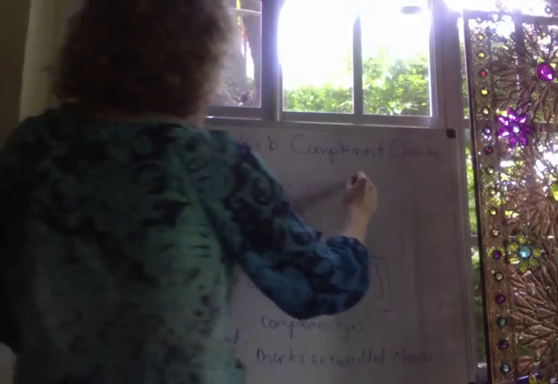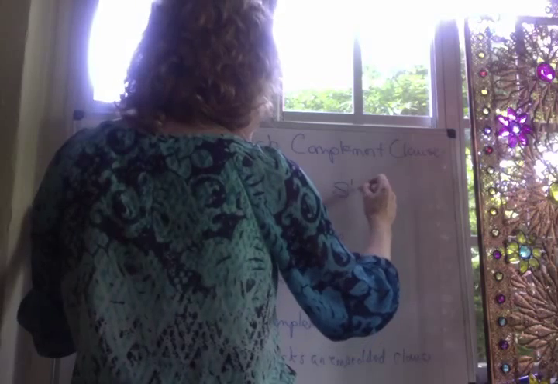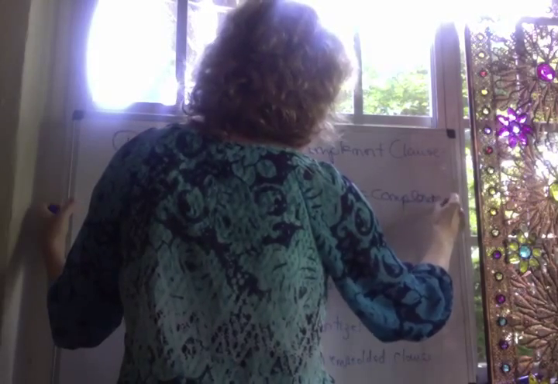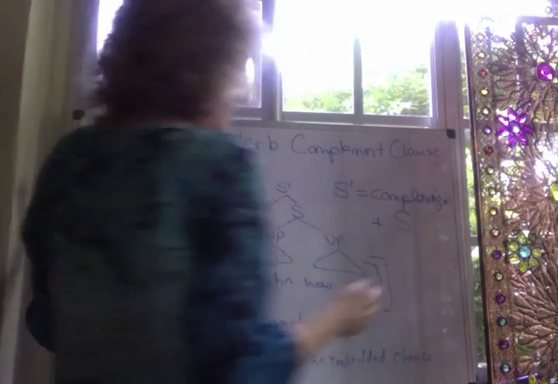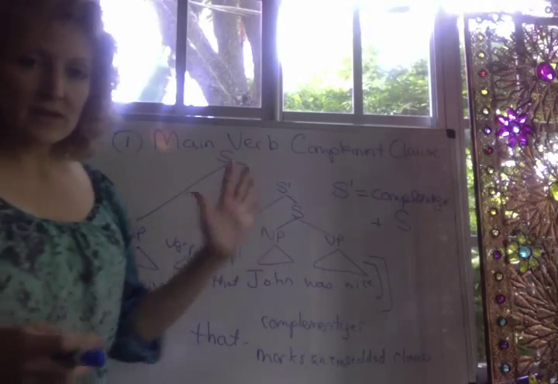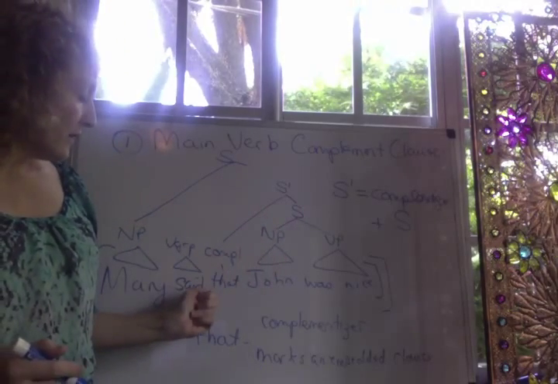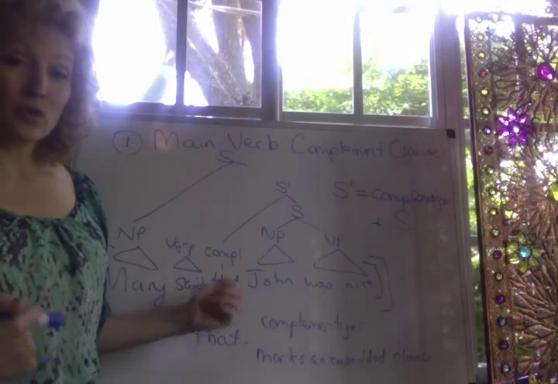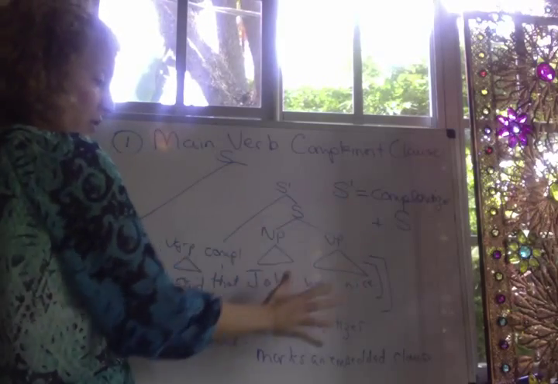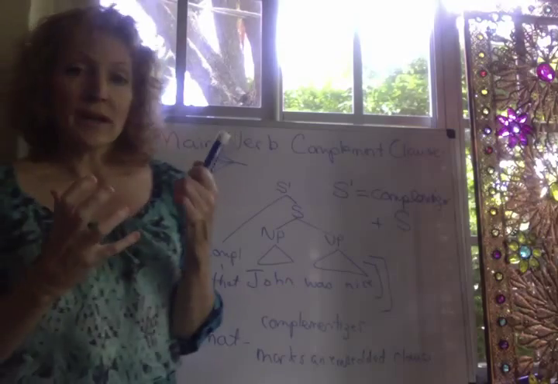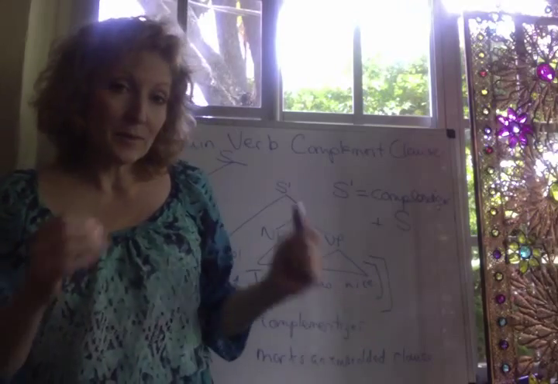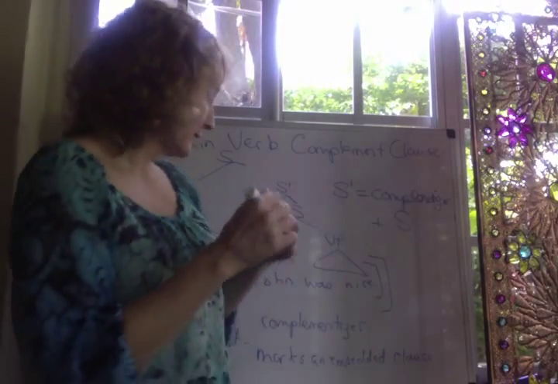So S-bar is always going to be made up of a complementizer plus a sentence. And in English, the most common complementizer is the complementizer that. So what is going to be now the complement to the verb group said? What is the thing that is said? It's this whole piece of material that's occurring after it, that John was nice, right? Because we have created a more complex embedded clause by having not just the sentence John was nice, but by adding in this that that's introducing the John was nice part.